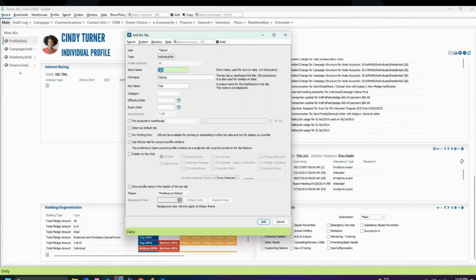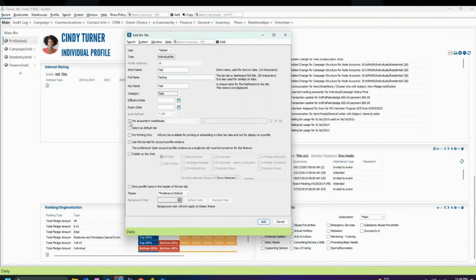Sorry, can't let that go. You can give it a category, so I'll just put it under here, task. The effective dates and expiry dates can be used for other things like iAccess, and there might be uses for that. But in general, we don't end up using the effective and expiry dates very often.